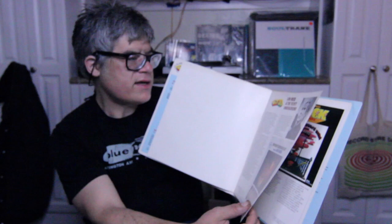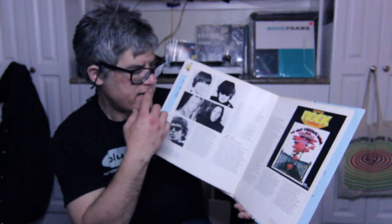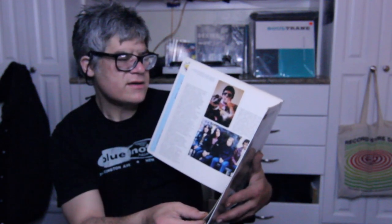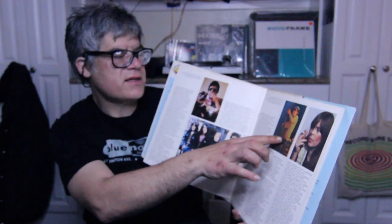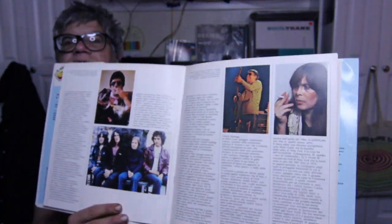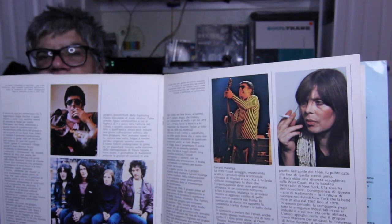There's some stuff about him — it looks like Andy Warhol. It's all in Italian, by the way. There are loaded pictures of the band. There are also pictures of Nico — looking, whoa, rough. You know, her complexion was immaculate in those early pictures when she'd relatively recently been a model, but look at her there. You know who she kind of looks like is Genesis P-Orridge, in her later years — an uncanny resemblance. Maybe that's what Genesis P-Orridge was going for.